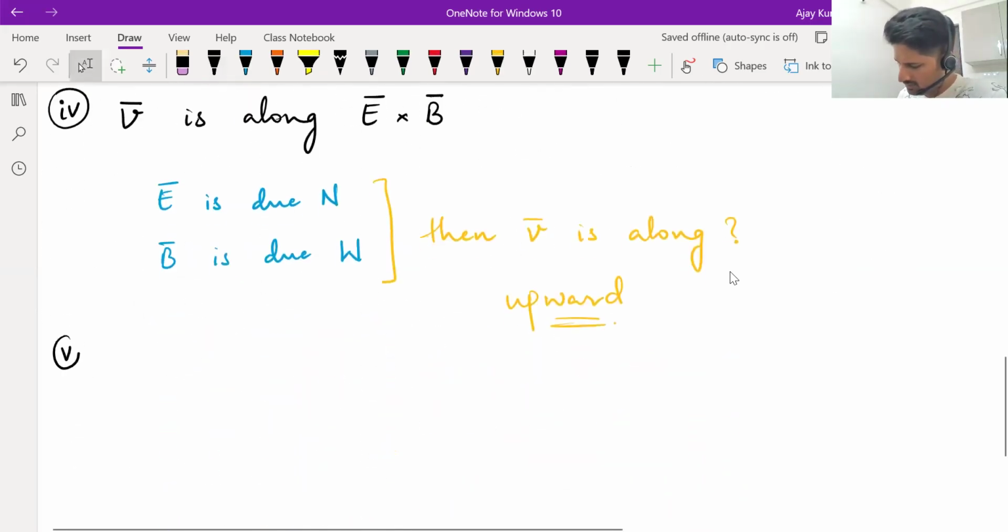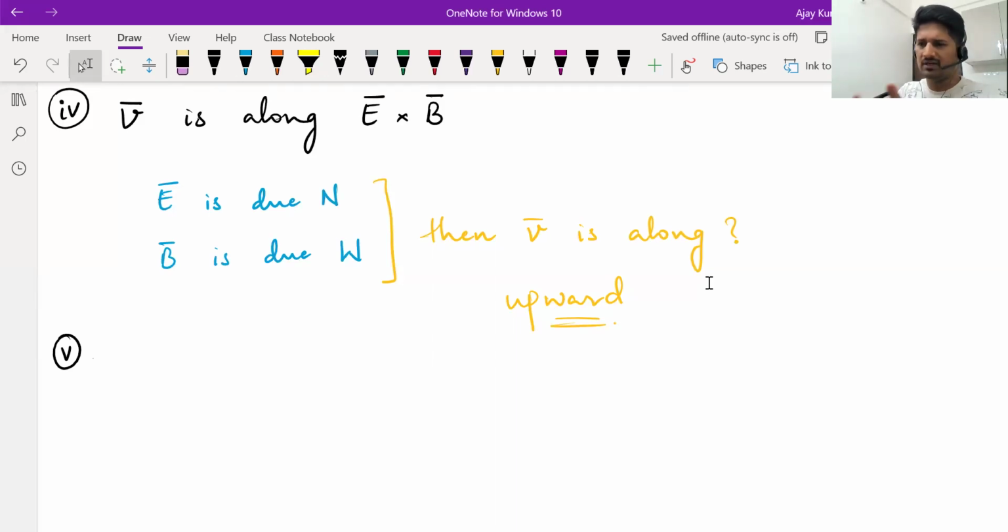Next, we know in an electromagnetic wave, there is a time varying electric field, and along with it, there is a time varying magnetic field. These two, the electric field and magnetic field, vary sinusoidally with time. That means the electric field will be a sine function of time. Sine or cosine, both are called sinusoidal. Sine can be converted to cos, cos can be converted to sine. They're not really different functions.